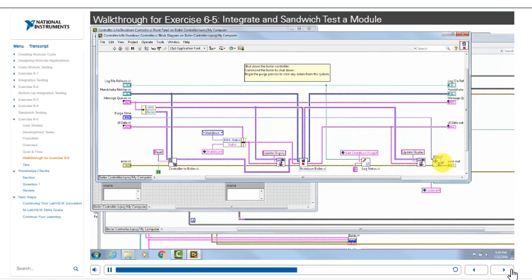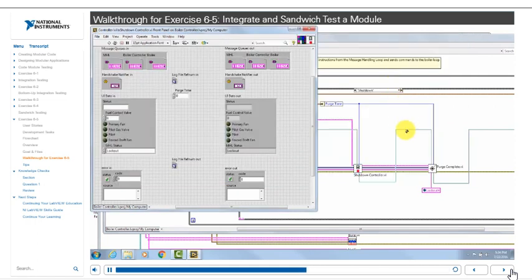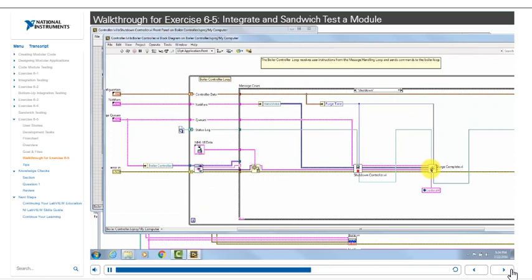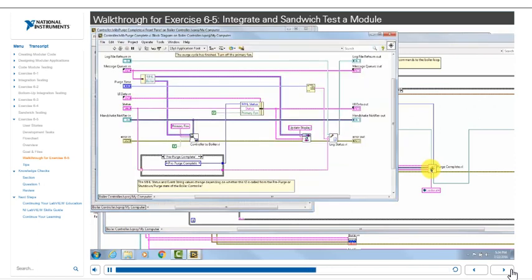Once the purge time has elapsed, we're then going to enter the purge complete code module. So let's take a look at that functionality. This VI is going to send a message to the boiler to turn off the primary fan. The boiler controller then updates the user interface to indicate that the primary fan is off and the boiler has entered the lockout state, as indicated here. The boiler controller also writes an update to the status log that the shutdown purge is complete, and it includes the duration of the purge cycle.